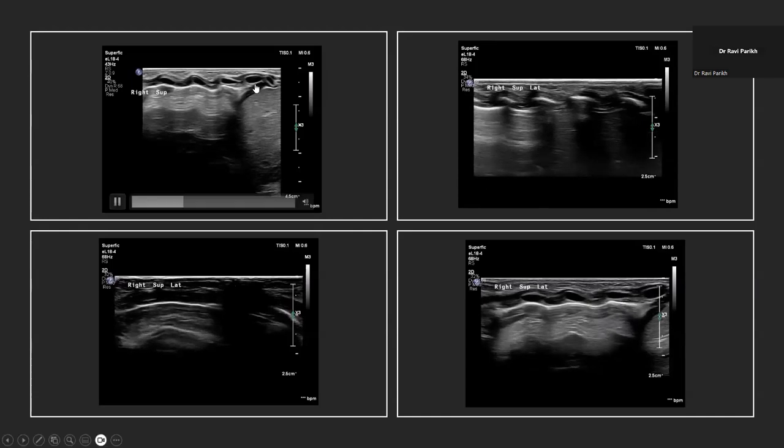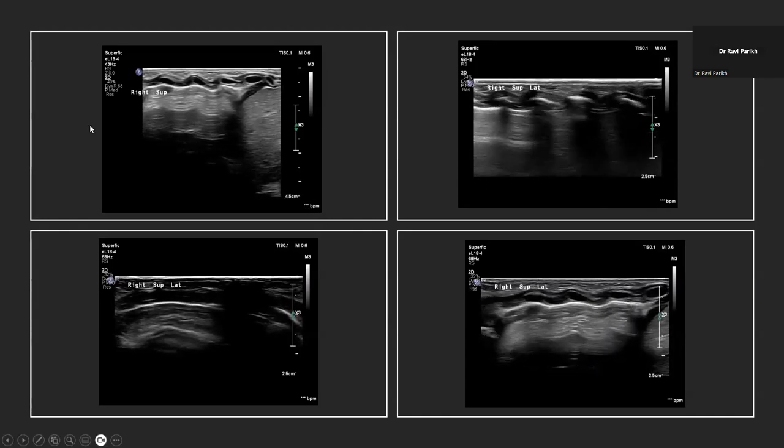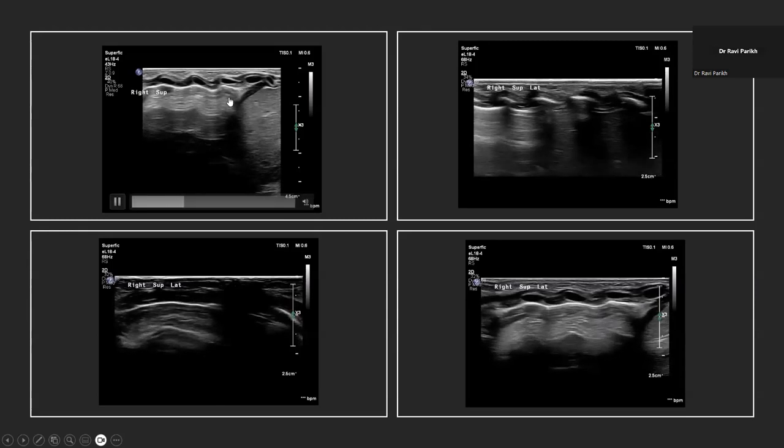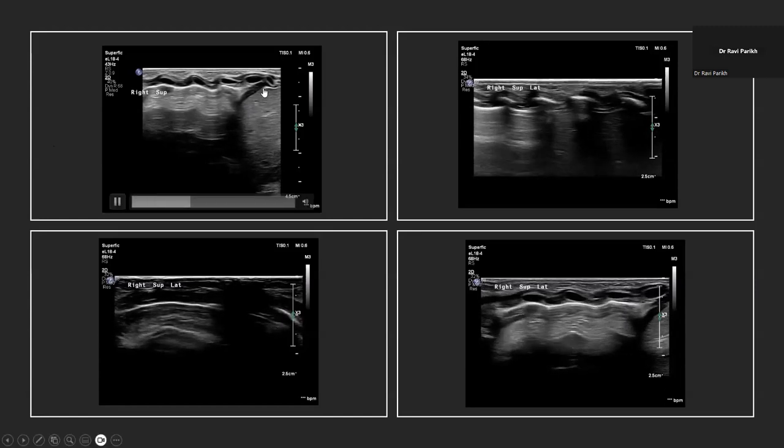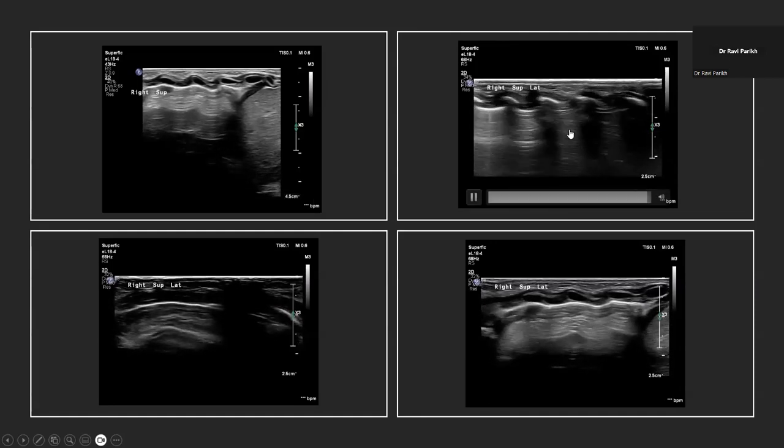Yeah. What is this here? What is happening over here? In which, the first one? This area, is that a collapse? I don't know. So it's just a little bit of lung pulse. Yeah, transmitted pulsations, this is the right side, coming from the heart. Okay. But really, I would agree, no sliding, A prime profile.